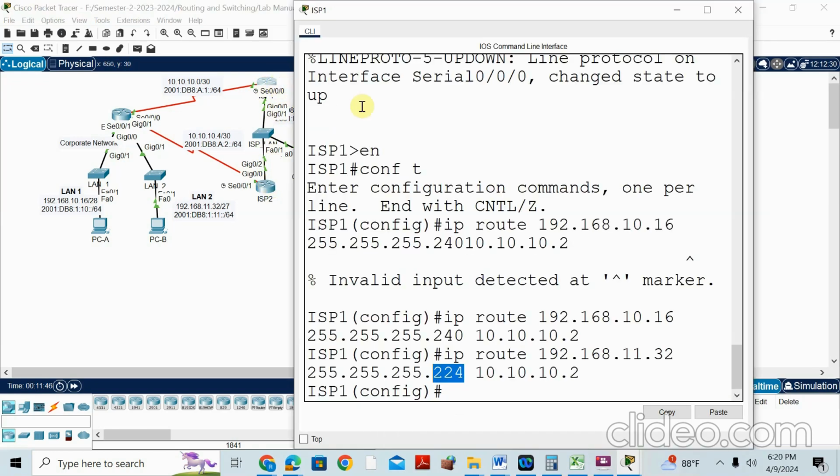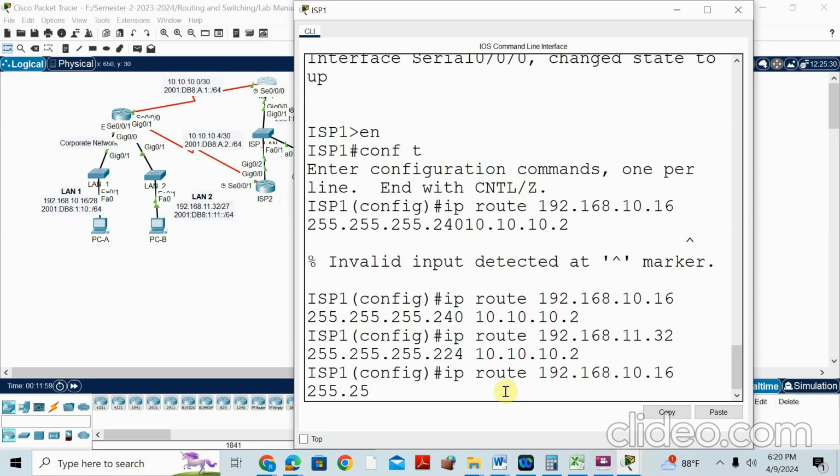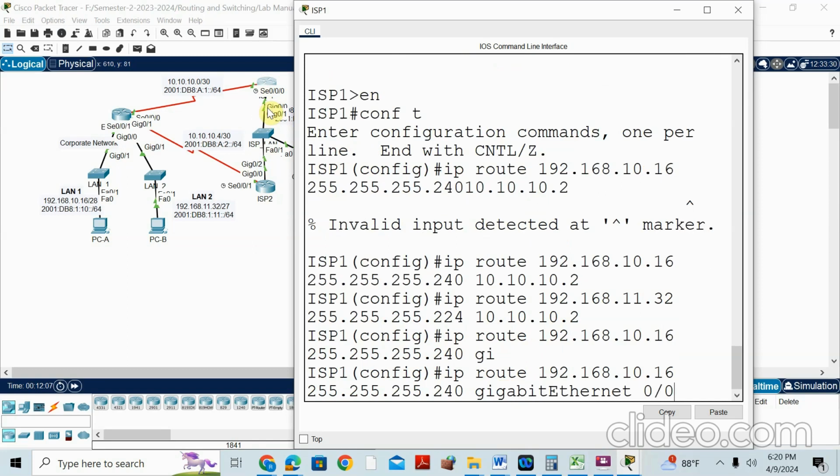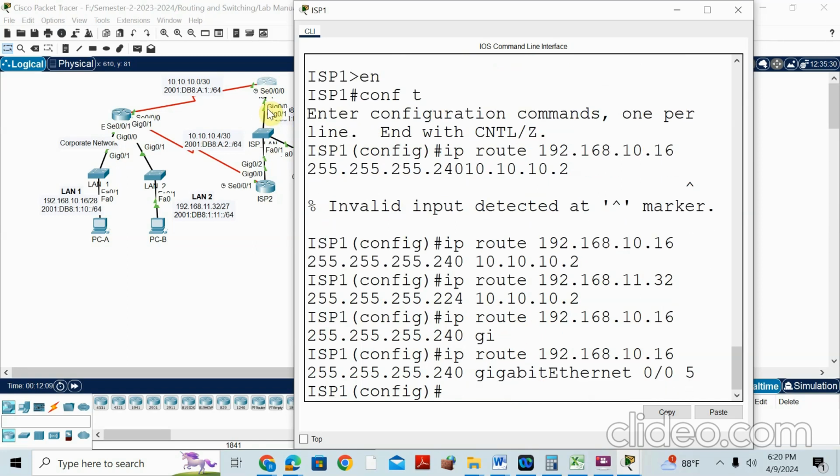Okay, so I'll open this one. I will type ip route 192.168.10.16, that is /28, 255.255.255.240, space exit interface G0/0, then admin distance 5.